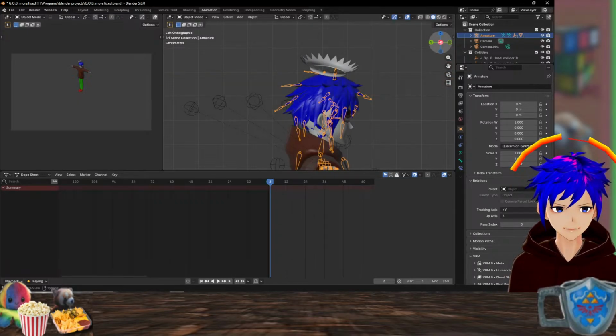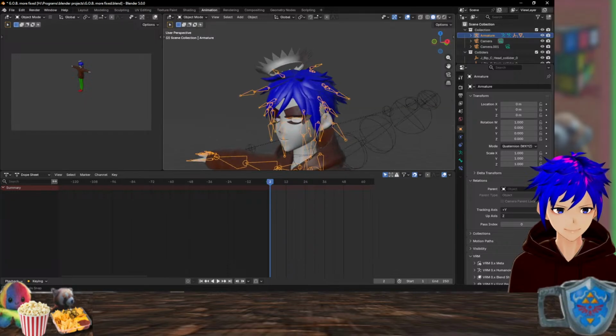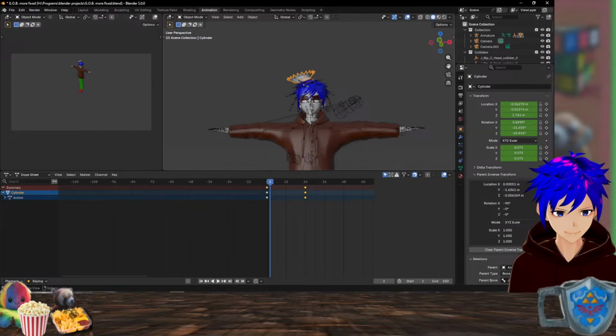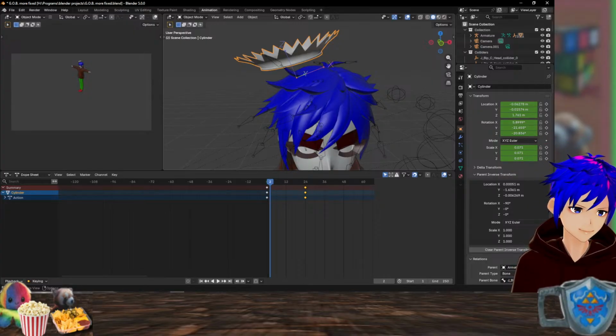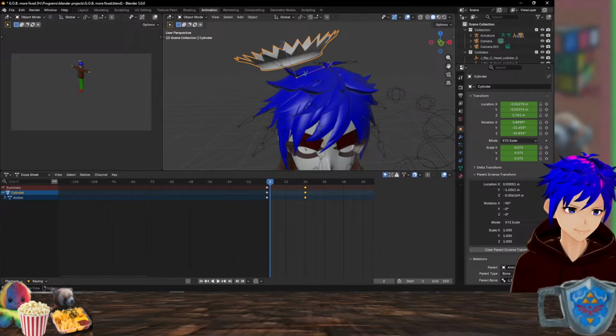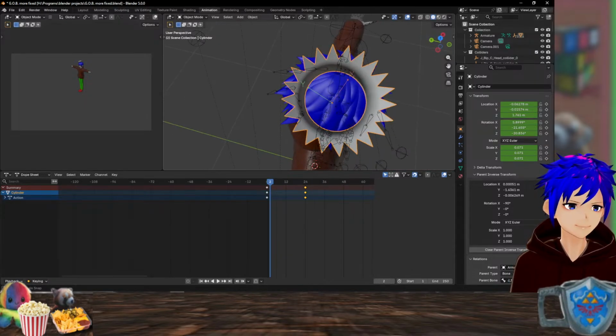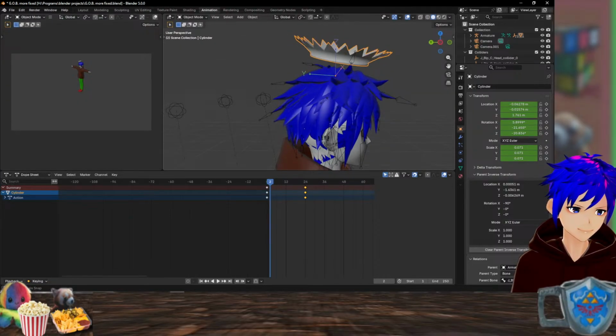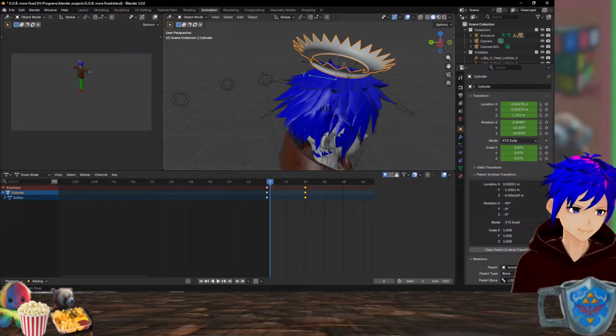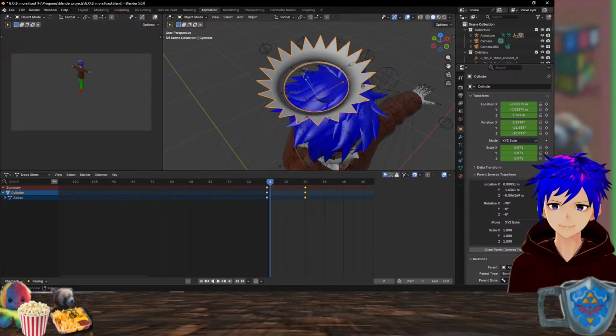I meant the camera or whatever that is. It's the middle point. Okay, how do I solve this problem?